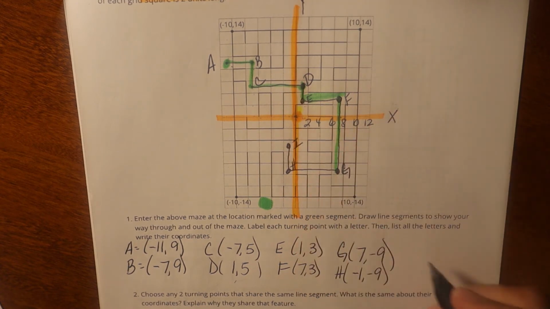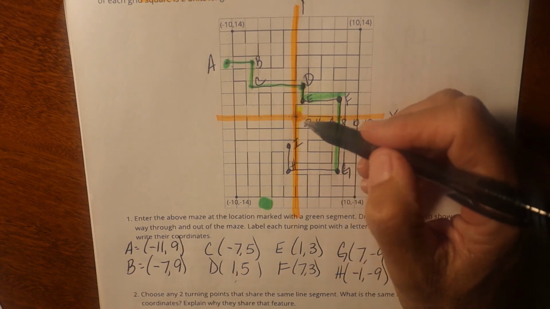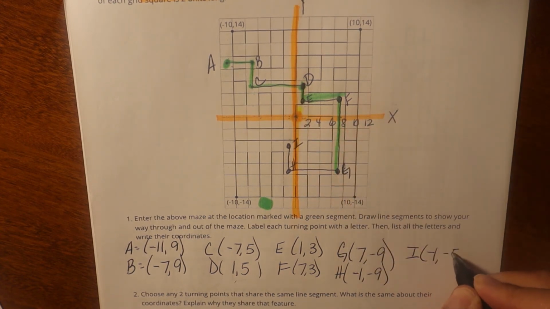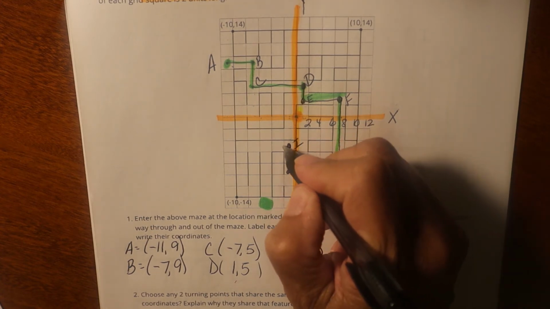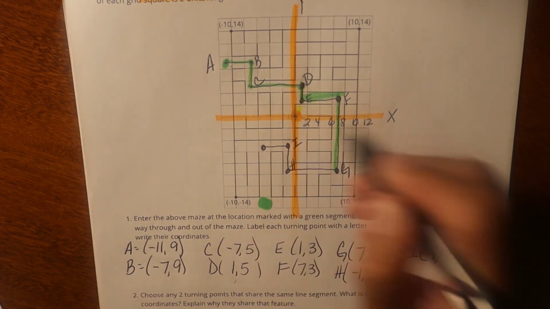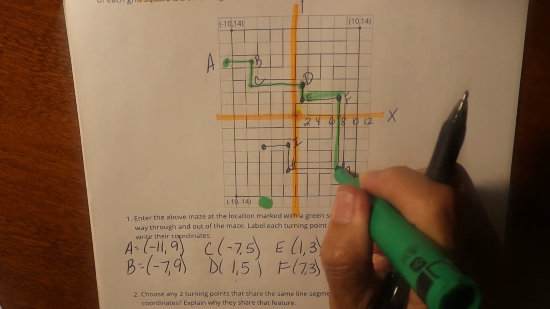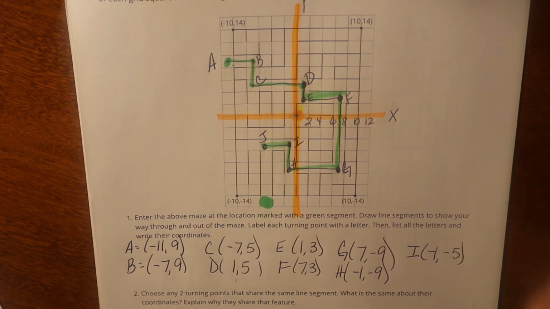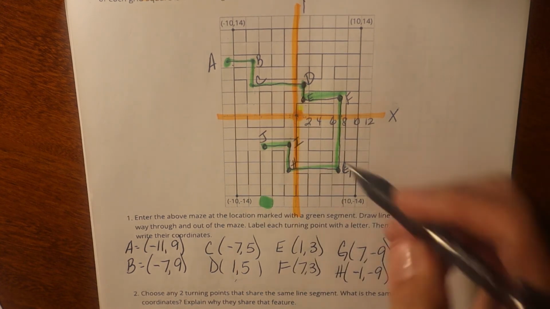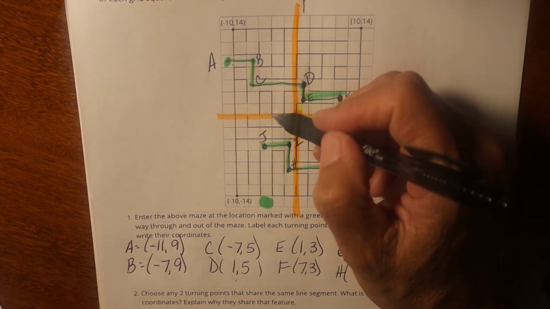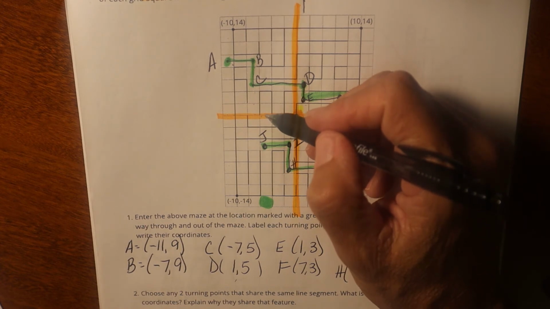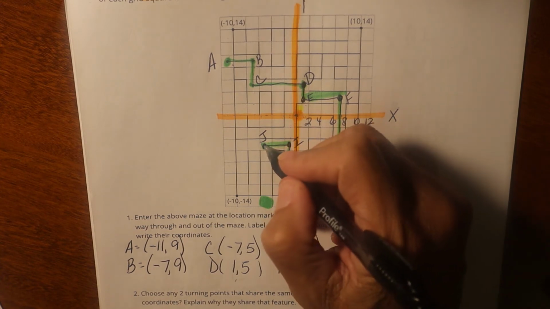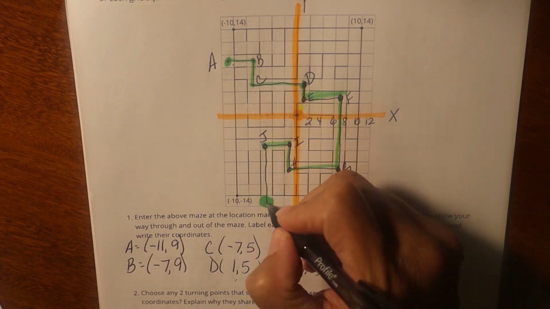Now I'm going to come up to I. I is going to be at negative 1, 2, 4, and negative 5. Negative 1, negative 5. Now I can go, I'm so close, go right here. I can see the home stretch. Forgot to highlight as we go across. This is H, I, J. J is at 2, 4, negative 5, so negative 5, negative 5. And then I come all the way, boom, I'm out.